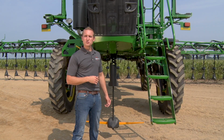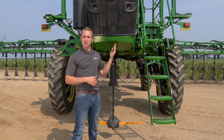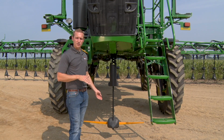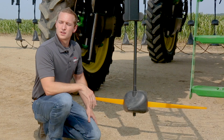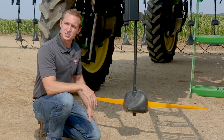The two most prevalent systems of auto steer that are out on the market today are ones that use a GPS globe with an AB line, or ones that use strictly a feeler that use no GPS at all. Both of these have great benefits and both work well in their separate applications, but we wanted to be able to mix both of these together to get the benefits of both, to be able to give you precision steering in tall corn.